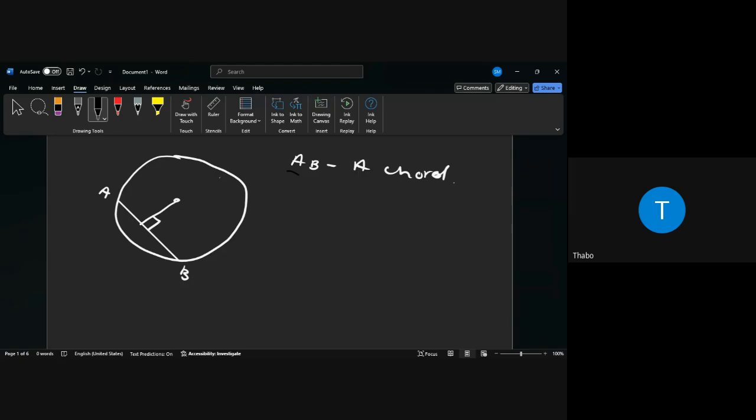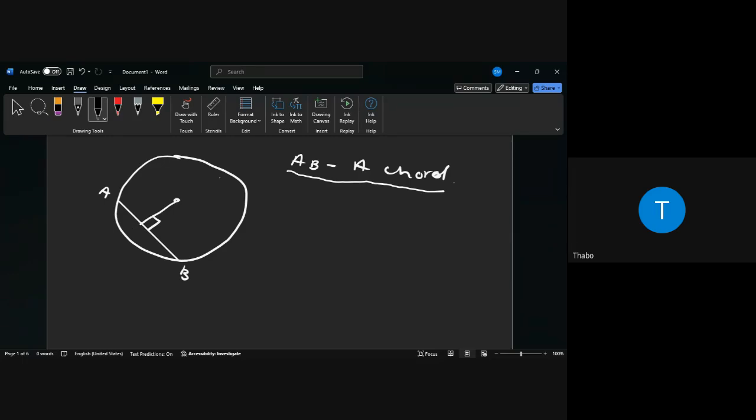Now we proved a certain conclusion on our last session. We made a statement, the statement I just made, that when a line is drawn from the center to the chord, it is perpendicular to the chord. Which conclusion did we make and prove on our last session, which was one of our theorems? So can you please repeat? I'm saying we made a statement that a line drawn from the center to the chord is always perpendicular to the chord, meaning whenever you see a line drawn from the center to the chord, that line will always be perpendicular to the chord.